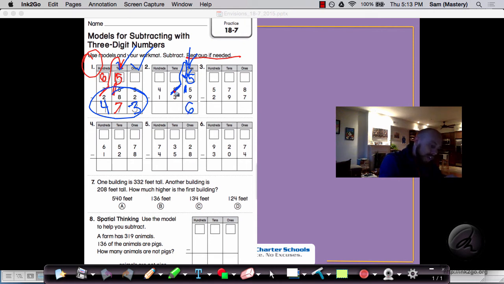But now, I can't forget, right here, I had 8 tens, but now it's become 7 tens because I took one away and I moved it into the ones place. So now I've got 7 tens minus 3 tens. 7 minus 3, can I do that? Well, let's do it. I can always look at it and be like, can I take 3 away? 1, 2, 3. And I'm left with 4. 7 minus 3, 4, no problem. Did I need to regroup? No, I didn't. But I'm not done.